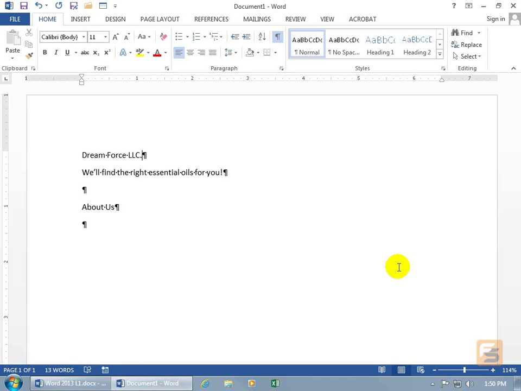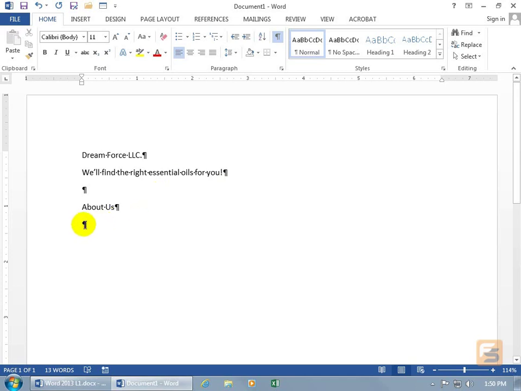Let's keep it simple. I'll leave the codes on. If you want to turn them off, then again, just come back up here and deselect it so it's off. Let me click on it to turn it back on. It's going to look horrendous for a minute because the eyes are drawn right to the codes, thinking, hey, did we type that in? No, we didn't.